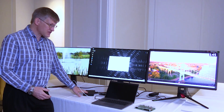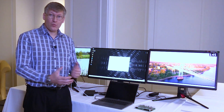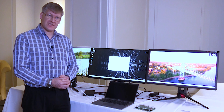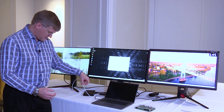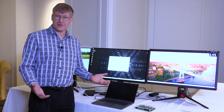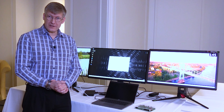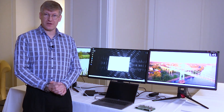Connected to it, we have a Synaptics VMM 9430 Video Hub. This is the world's first demonstration of UHBR20 four-lane driving DP80 video signal on this white cable here into the hub. Connected from the hub, which actually connects to four displays, we have three displays here connected at 4K 144, all driven from this single cable from the GPU.